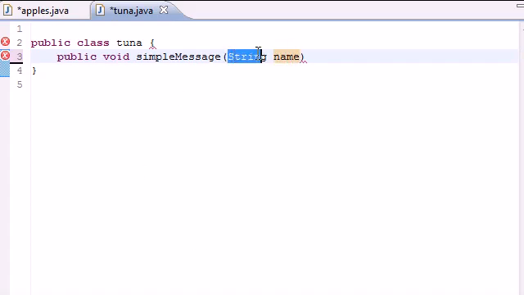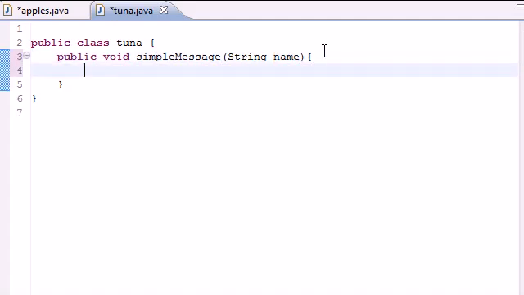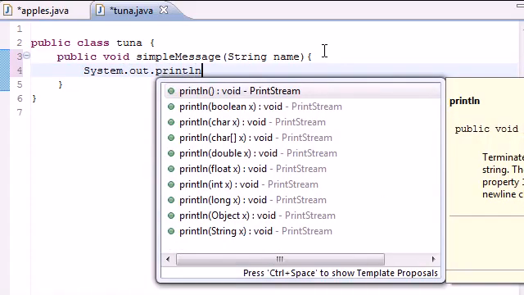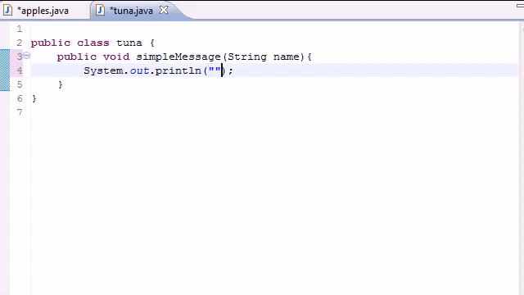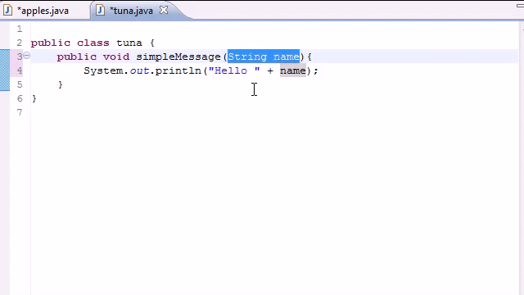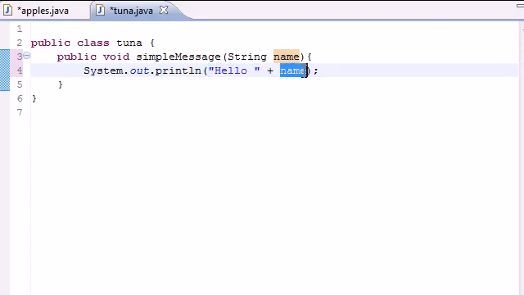Anytime you have something in your parameters, it's called an argument. An argument, or extra parameter data, is pretty much any extra information that the method needs in order to work. Let me show you what this method actually does, and you'll see why it needs extra data. What it does is just system out print line. It prints on the screen hello, and then it prints the name. If you don't have a name, it would print hello and nothing. So an argument is any extra information that the program needs to run. This is going to print hello and then your name.